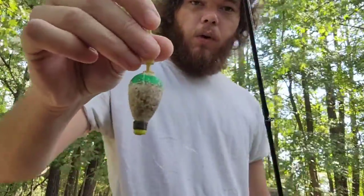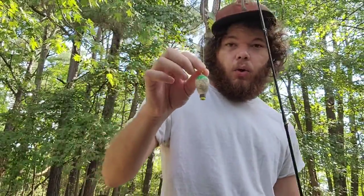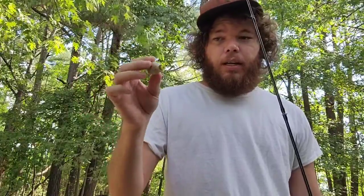All right, the first thing I want to show you is what I'm using. I'm using a little cork right here. It's just a little cork with a little weight. The reason why I use a cork is when you're throwing it out in grass, you don't have to worry about it getting hung on anything. You can cast it out and reel it back in. You can find an old cork and just have fun with it.